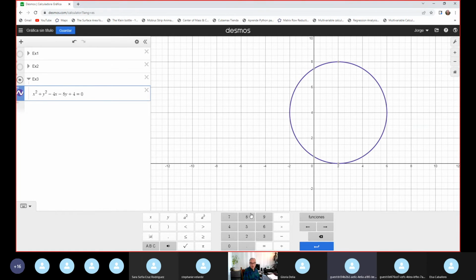And this is my circle. When you are graphing any curve, you see the important points: the x-intercepts and the y-intercepts in gray color. It's not important now. Another y-intercept we can find, but it's not important. The important point for me is, in parentheses, the center, of course, 2,4.